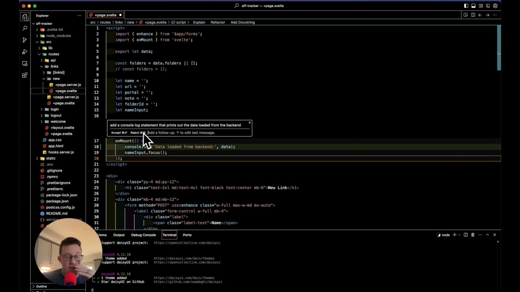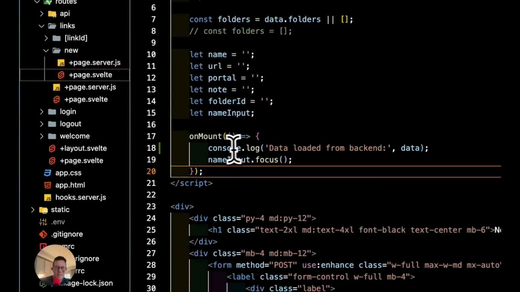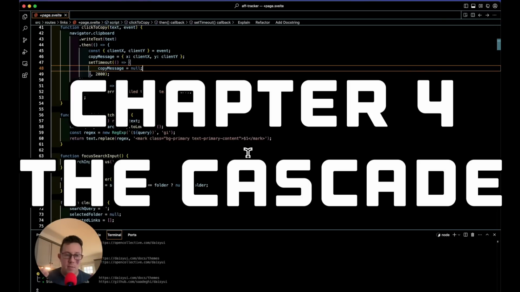Cool. So you could obviously reject. You could type a follow-up just like we did a second ago, or hit accept, and then bam, there you go, right? And that's it. I don't use this hardly ever. There you go. Obviously, the feature that's going to be used all the time is Cascade, or the chat, right?